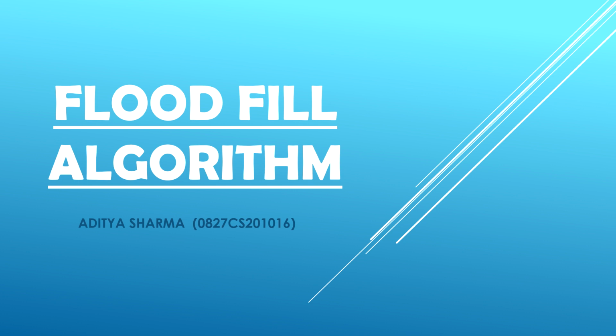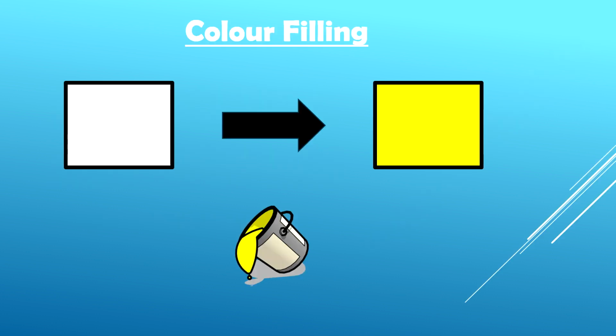As you all might have seen already, our topic for today is flood fill algorithm. Before diving into the algorithm, let us discuss color filling. We've all used MS Paint in our school days, right? Given any shape, we select the bucket icon, we choose our color and we click on the object within which the desired color is meant to be filled.